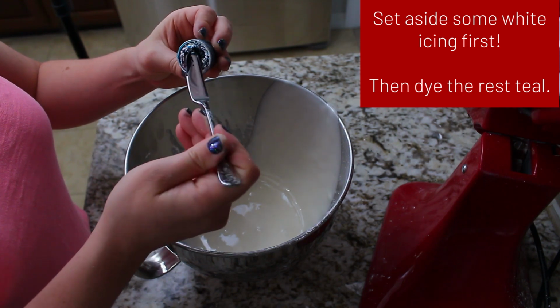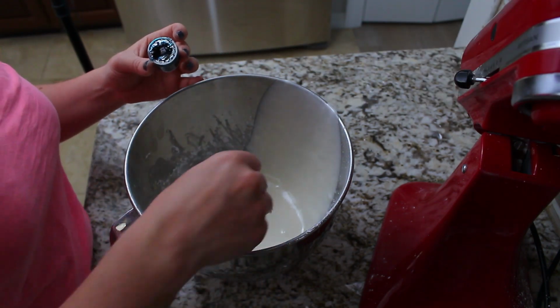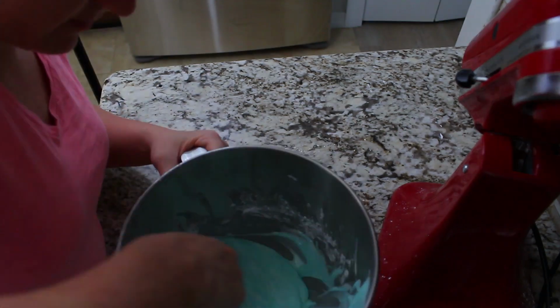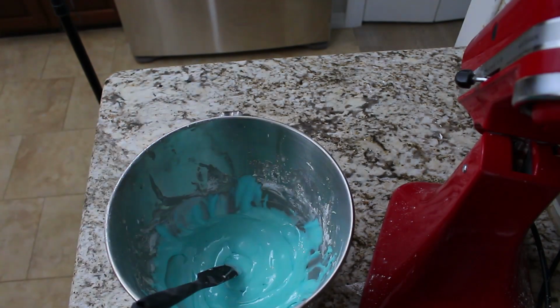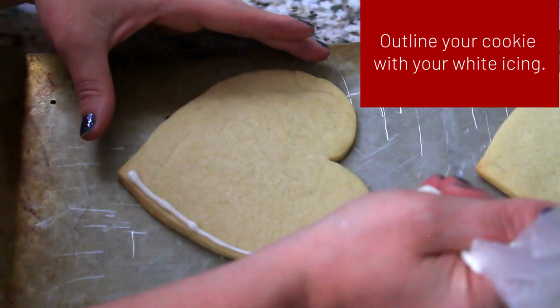So at this point, I start to add my coloring, and I was looking for kind of a lighter teal color. So I used just a little bit of teal, and I needed a little bit more, so I added more of it in, and you just mix it till it gets the right color you're looking for. Prior to doing this, I did set aside some white, so I had a white and a teal color, and then I put them in a number 4 Wilton tip and put them into piping bags.